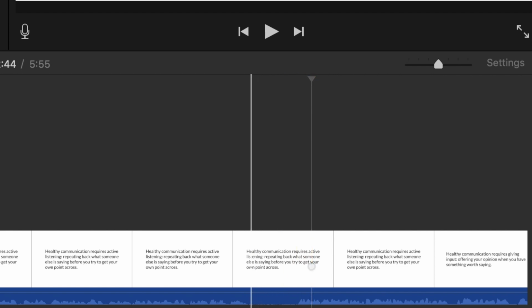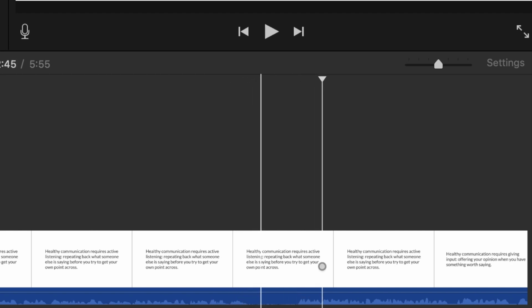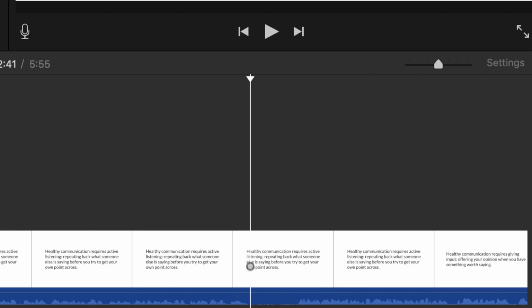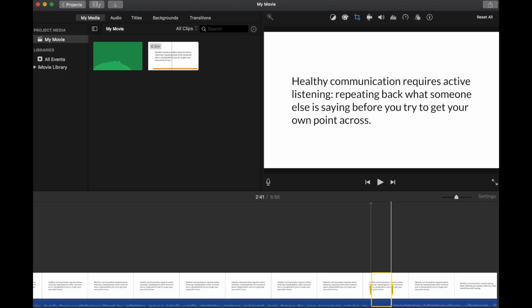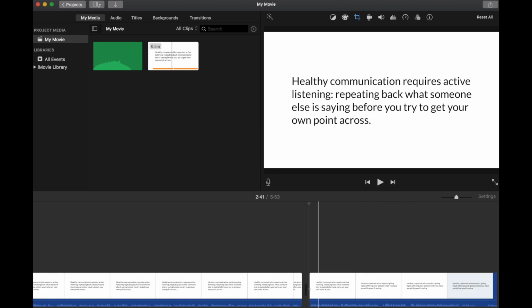On this side, I want to delete this little section here. You can listen to it to make sure that you want to delete it. I click and listen and say, okay, good. I want to delete from here, that's an I, to here, that's an O, and that yellow spot when I hit delete will be gone. And now that's all gone, which is great.